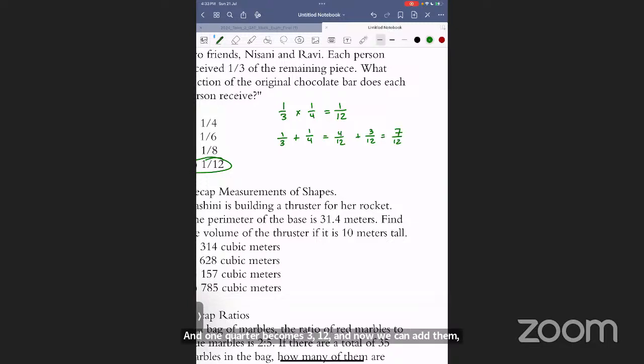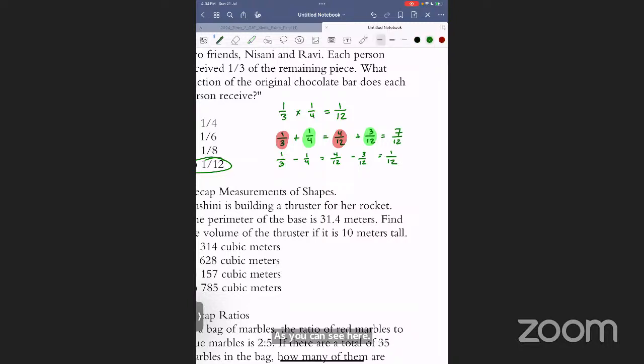So that's just a quick recap. The same thing happens when you do subtraction. 1/3 minus 1/4 is equal to 4/12 minus 3/12, and you get 1/12. Right? So with addition and subtraction of fractions, the denominator must be the same. So you have to convert both of them into the same denominator, as you can see here.